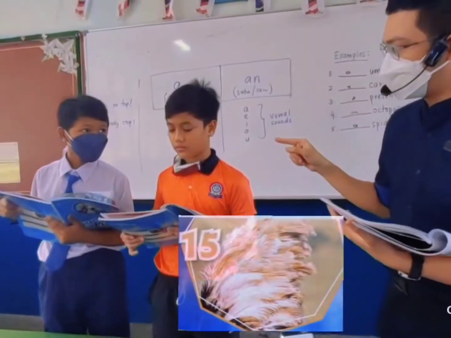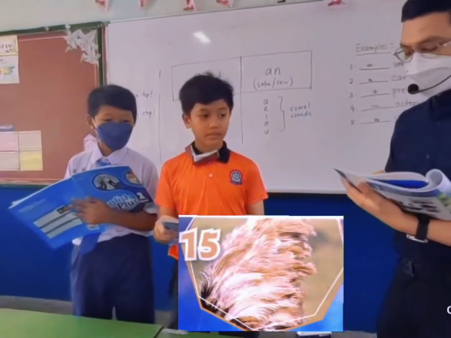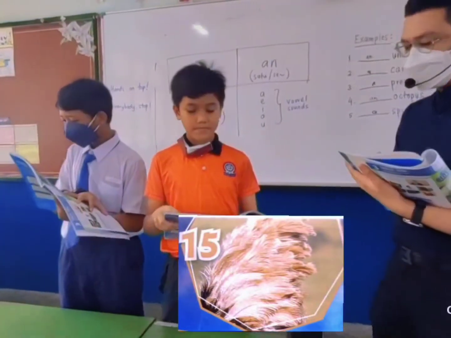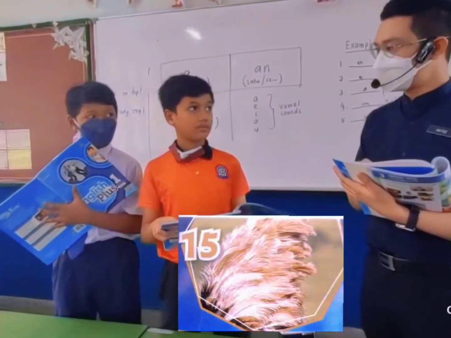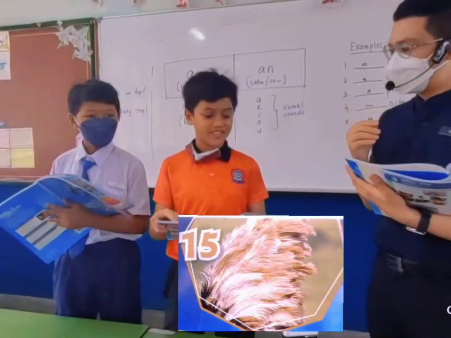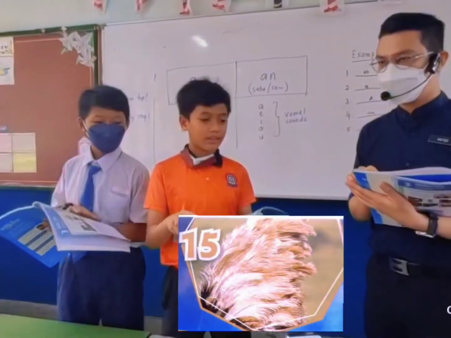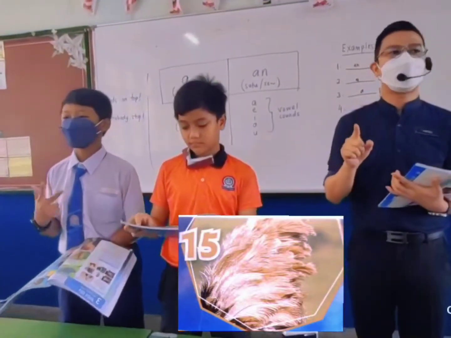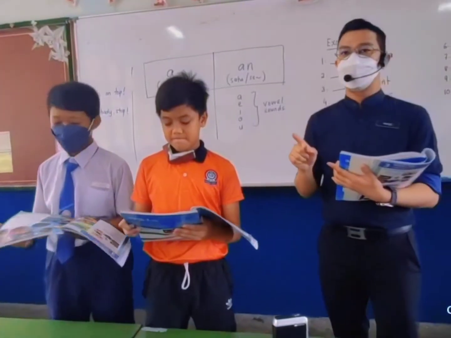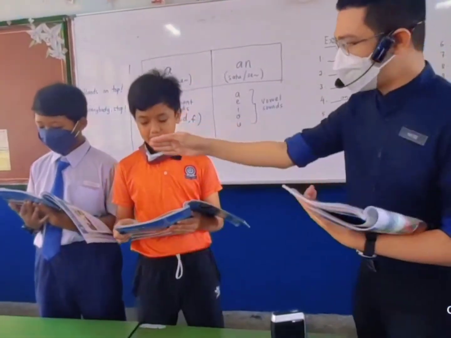I'm going to ask Iman again. No discussion here. Iman, what do you think it is? It looks like an ostrich. An ostrich or an ostrich? An ostrich. Repeat the sentence. It looks like an ostrich. Yes, everyone, picture 15 is an ostrich. Okay, two correct answers. Now I'm going to ask Ausha.